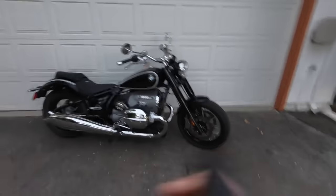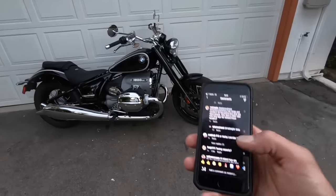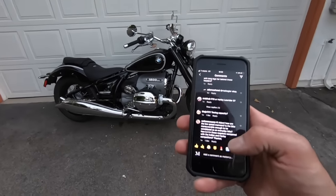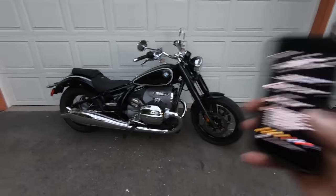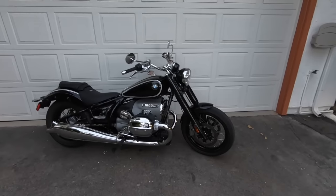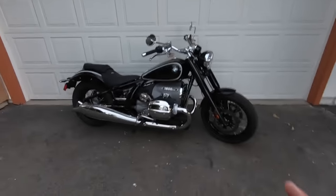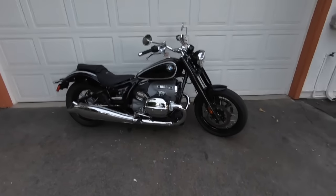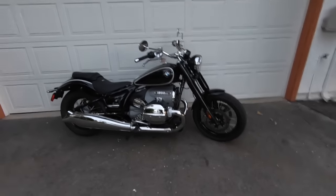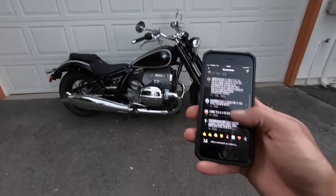R18 or Low Rider S — they're kind of different. I'm a big fan of this Motorrad bike; this is a bike I would consider owning. How are the low-speed manners? This bike is very maneuverable in motion. Wheeling it around the parking lot at low speeds or manhandling it, it's very heavy — crazy heavy. But get some momentum behind you and it's pretty maneuverable. The handlebar is a little wide so you have to be careful in traffic, but not bad at all — definitely pretty maneuverable for this size of bike.